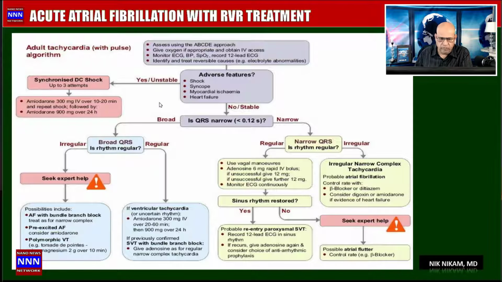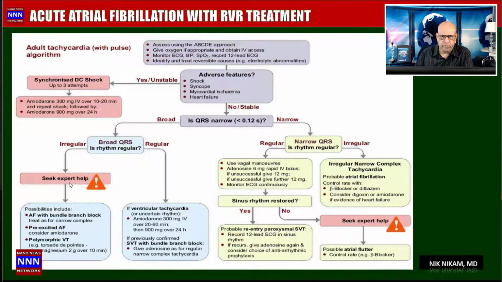Now let's get back to wide QRS tachycardia. If we are dealing with a wide QRS tachycardia and if the RR intervals are irregular, a couple of things we need to consider. Number one, atrial fibrillation with rapid ventricular response with aberrant conduction. The other thing is a patient with a WPW with atrial fibrillation with wide QRS tachycardia with varying morphology from beat to beat.